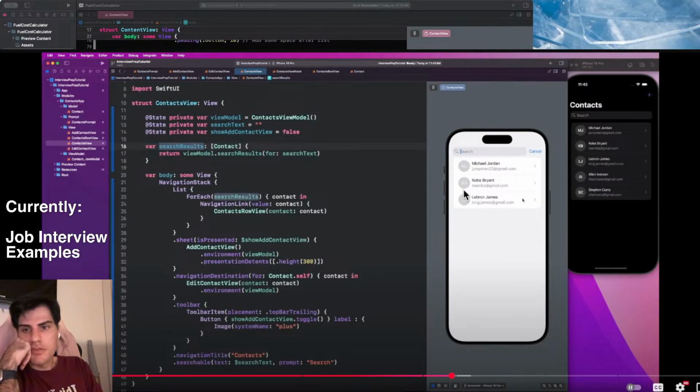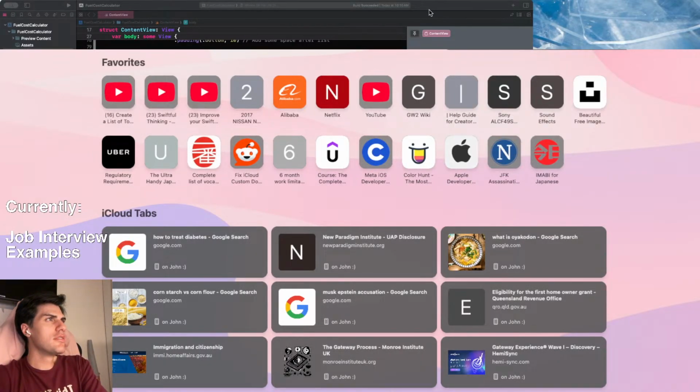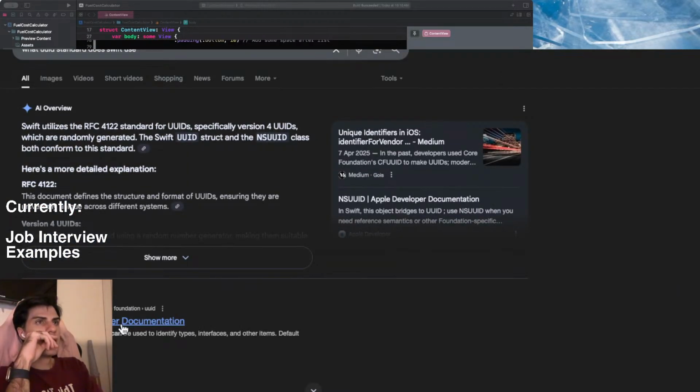What UUID standard does the Swift library use? I actually don't know. Let's check.